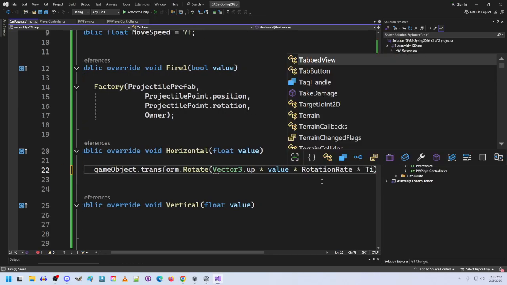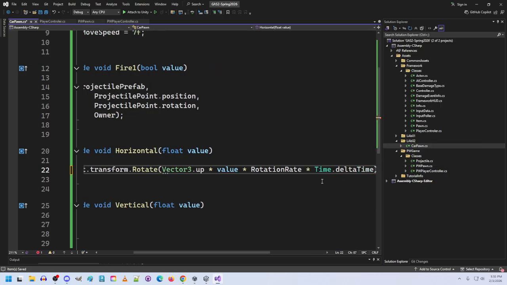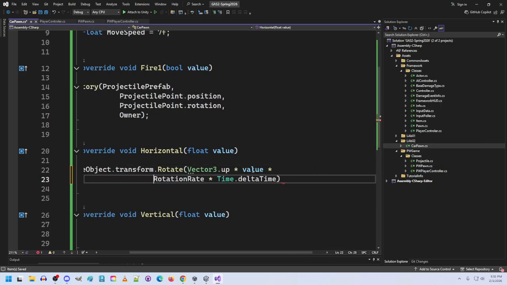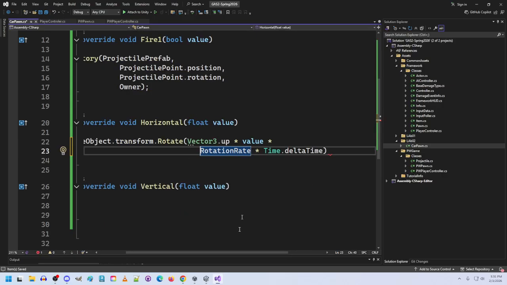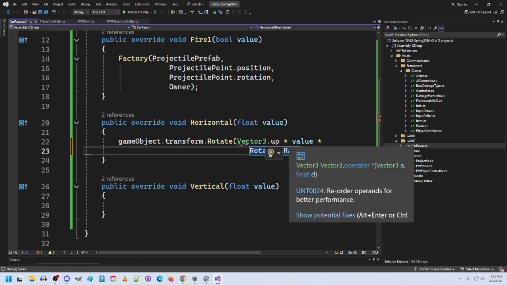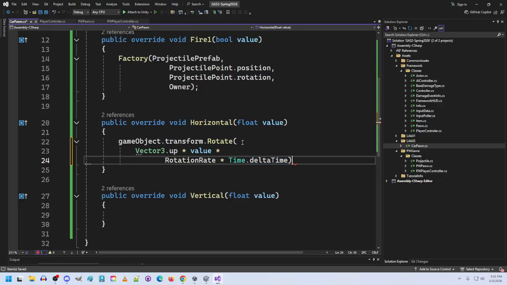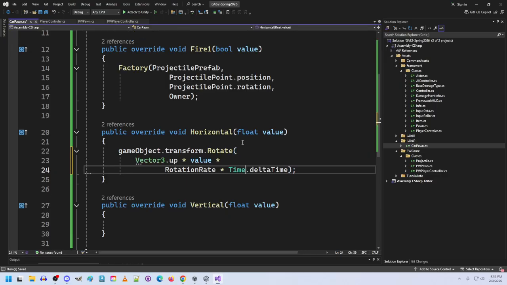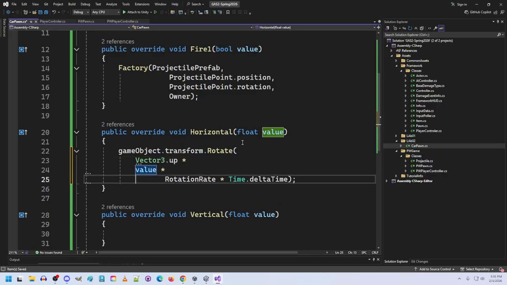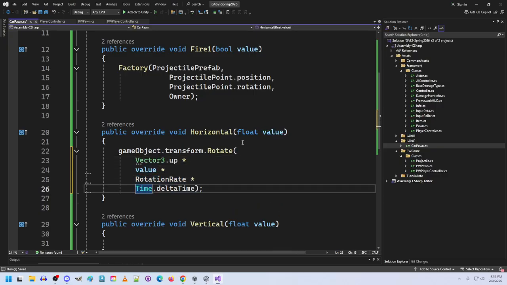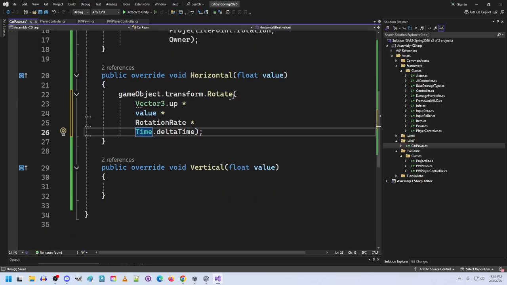Rotation rate, and this again we need time dot delta time. And just so this is readable, normally we would put this on multiple lines, but I'm going to do it this way because of the limited screen that I have right now.